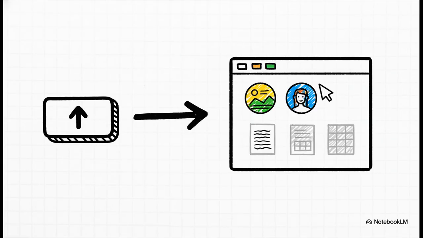So what about uploading a profile picture or maybe a resume? For that, you need the input type equals file. This gives you a button that opens up the user's file explorer so they can pick a file from their device. And a pro tip, you can use the accept attribute to hint at what kind of files you're looking for, like just images or just PDFs.